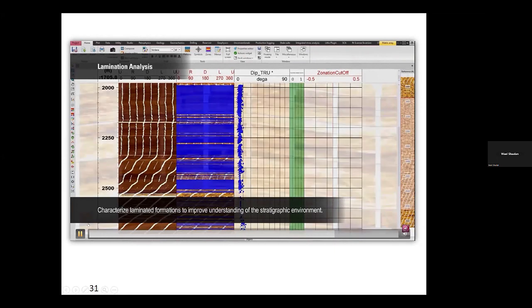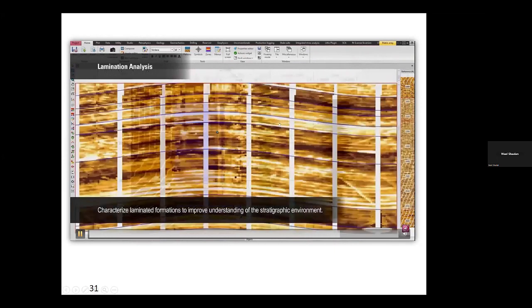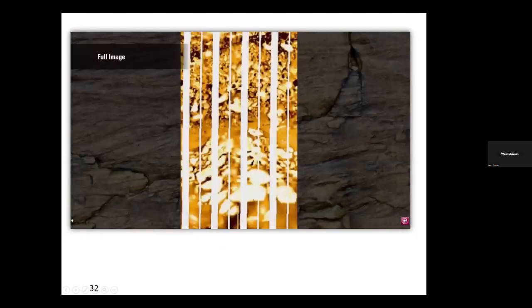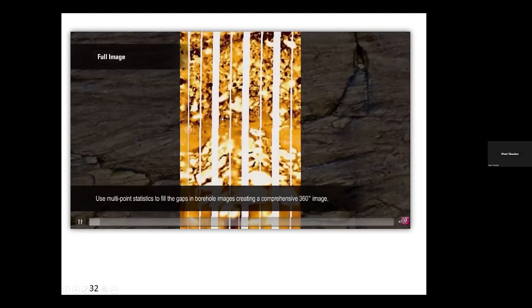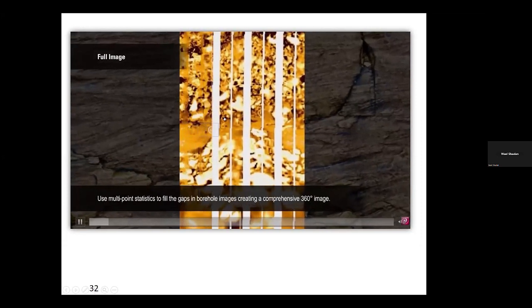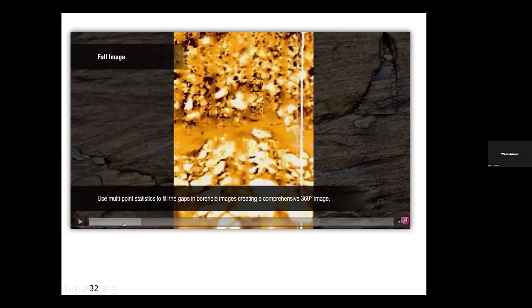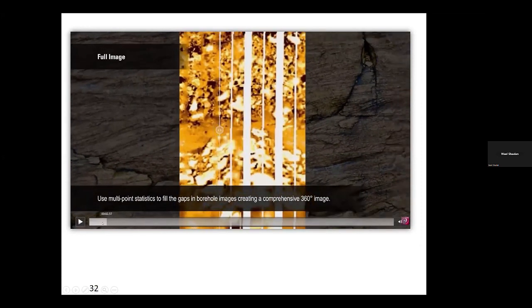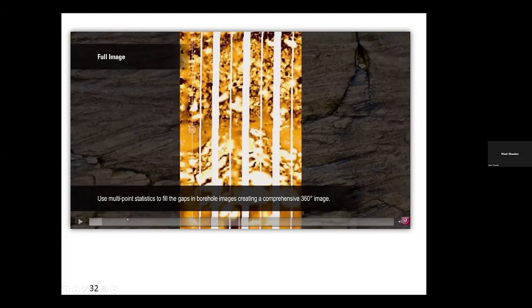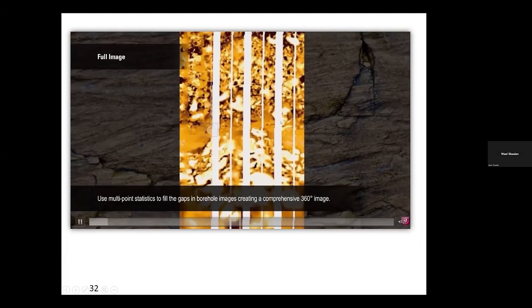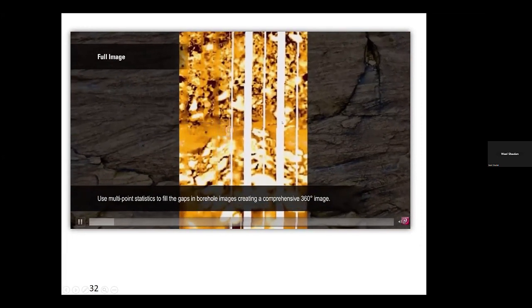After picking the data, we need to go and QC these data. This is one shape of the automation. Another shape of the automation, using some advanced technology, is applying some kind of interpolation. Usually wireline images have gaps in between, so now the software will apply interpolation and fill the gaps.